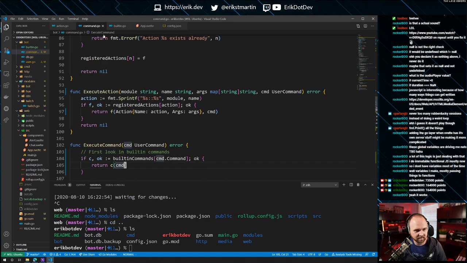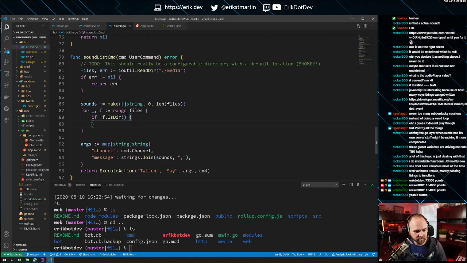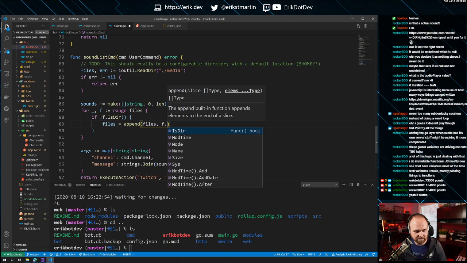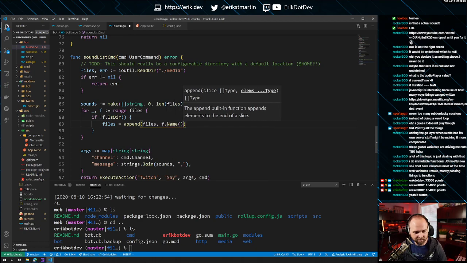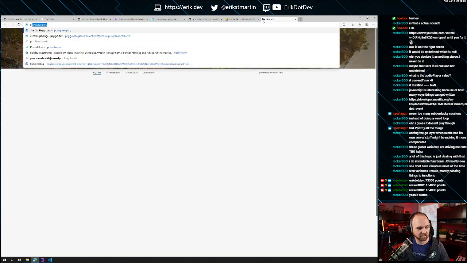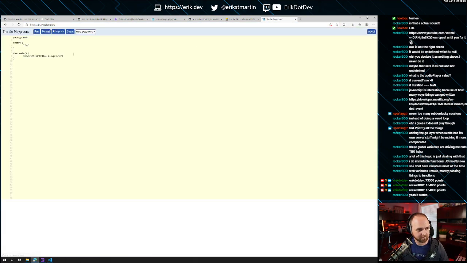But first, let's get this working. So in our built-in, if it's not a directory, then files equals append files, and we want f.name, but we also need to get its base name.